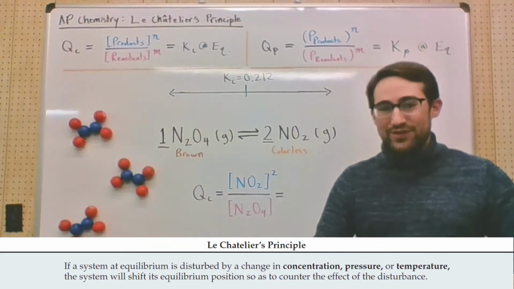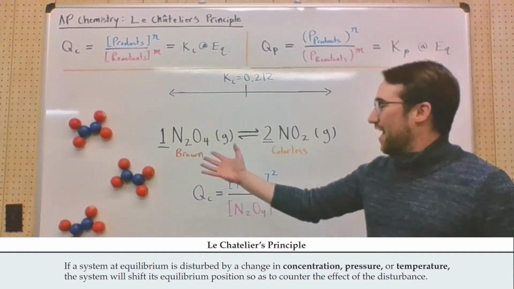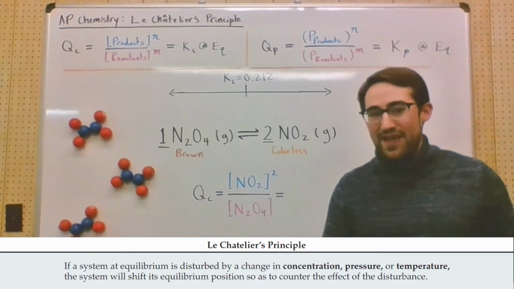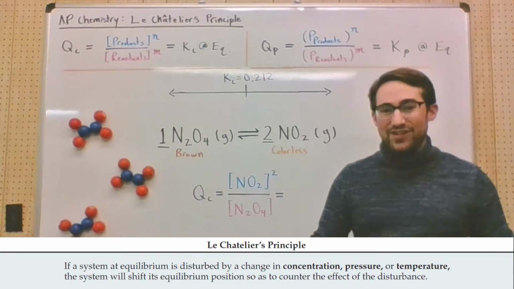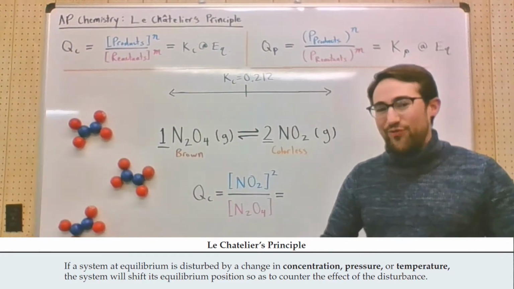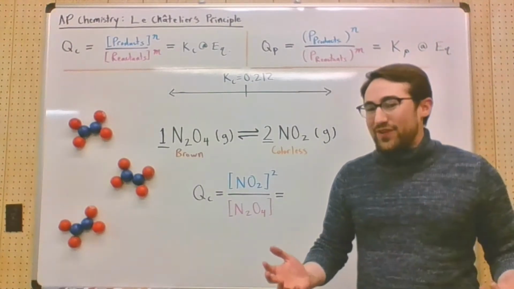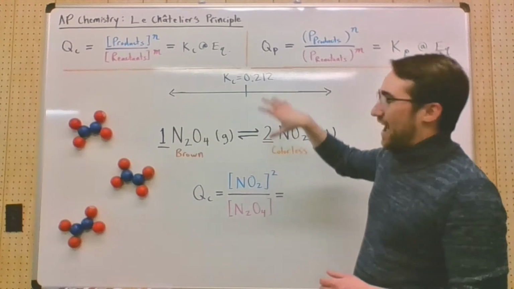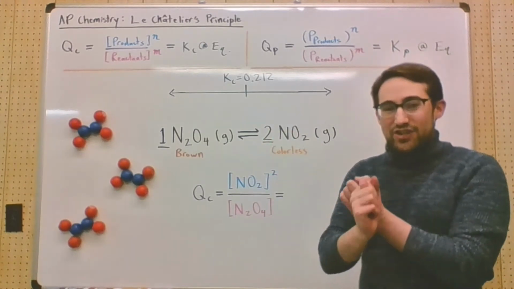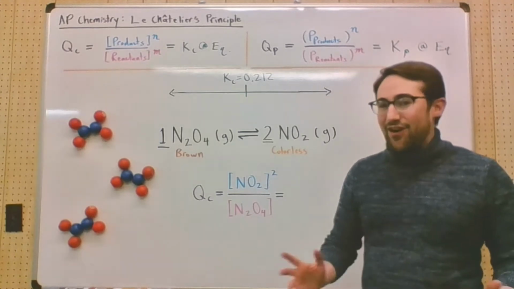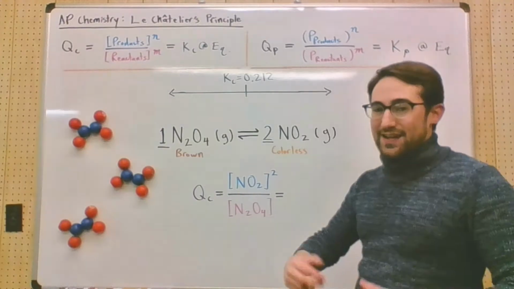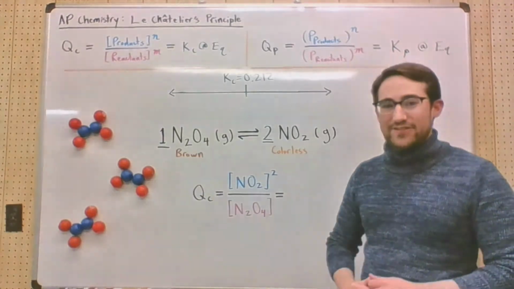When we scramble something, when we change the amount of a reactant or a product, or we change the temperature that they are at, or we change the pressure or volume of a container, and so on and so forth. So part of chemistry is not just looking at how something rests at equilibrium, but how we can shift something towards an equilibrium, and also how we can change an equilibrium to favor what we need, whether it's the reactants or the products.